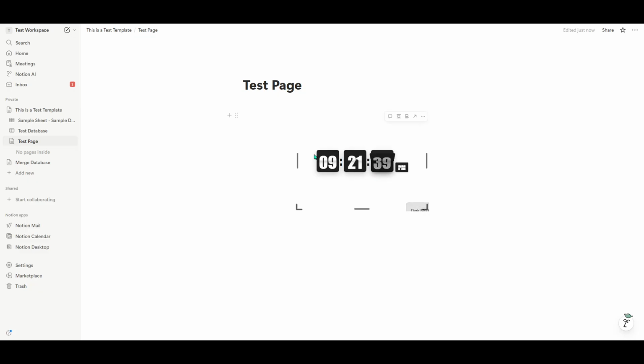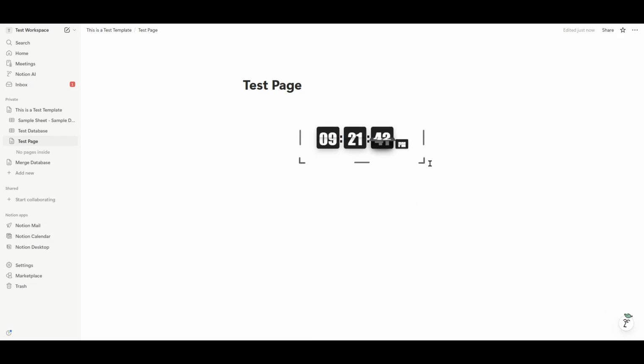Notion will fetch the content and display a live preview. If you see a quick loading animation, give it a moment to render. In most cases, it will appear right away. If your workspace has restrictions on third-party embeds, you may need to check with your workspace settings or admin, but for most personal pages, it should just work.